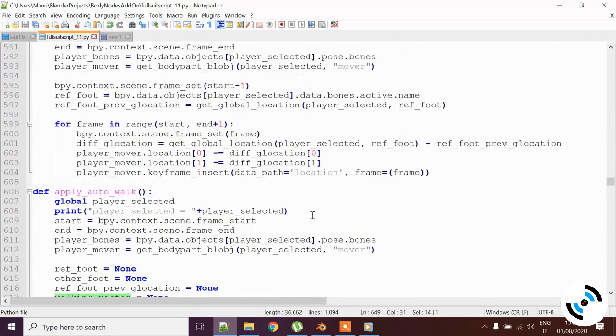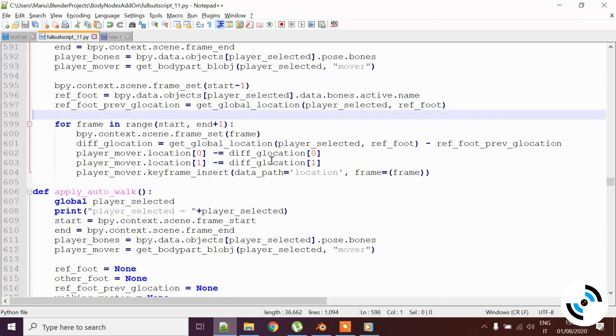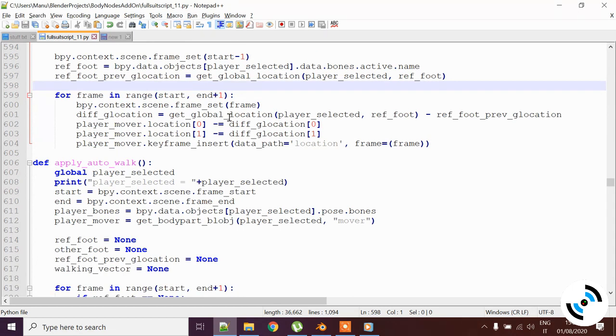As you can see, there is no reference to my body parts. You probably have to modify it, because in your project you don't have my same structure. You might also find better ways to get the global location of bones. You might be able to find a way to get this global location and apply it to the local bone without using a mover, as I did.